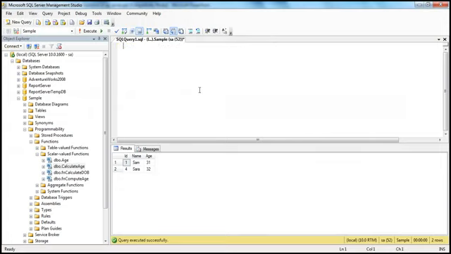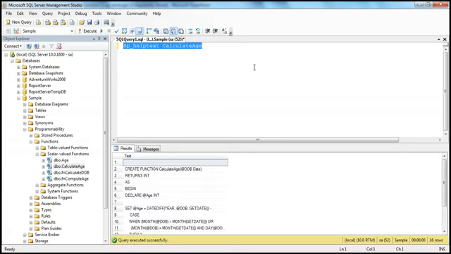By the way, if you want to look at the text of this function, you can use the sp_helptext function. We have used it with stored procedures as well. If you want to look at the text of a procedure, you can use sp_helptext procedure name. Similarly, if you want to look at the text of the function, sp_helptext and the function name.